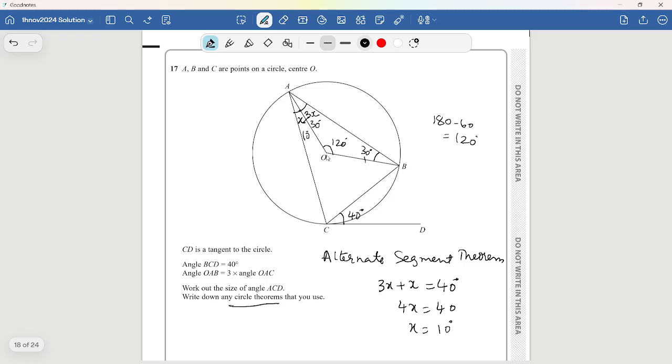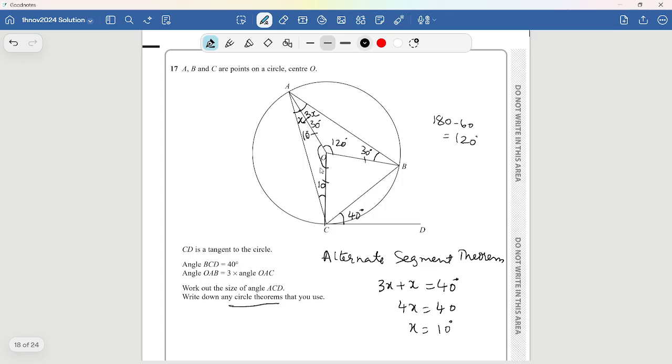Well, I can connect O to C to make a radius again. So let me draw it using a proper line. So if I connect O to C, let me draw it properly. So O to C, if I draw, O to A and O to C are again radius. So these two are of equal length. So that makes OAC an isosceles triangle with these two angle values exactly same. So this is 10, this is also 10.